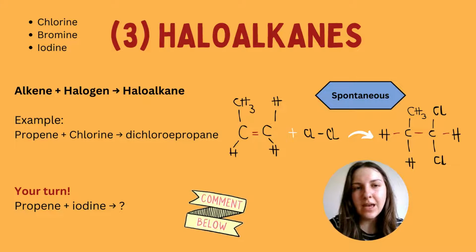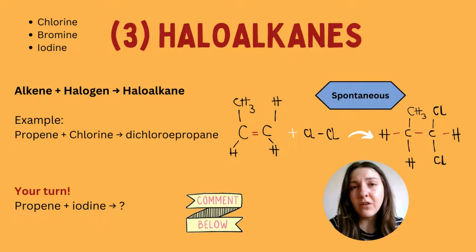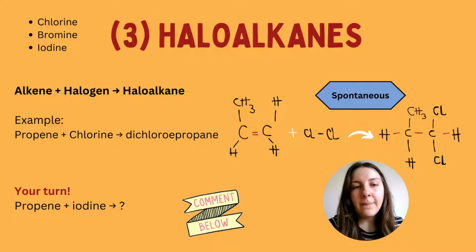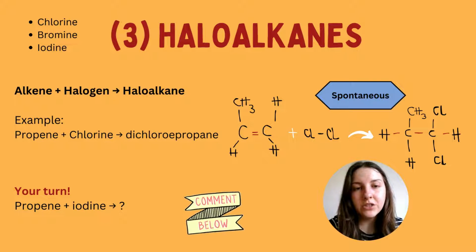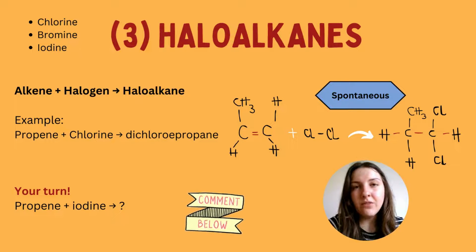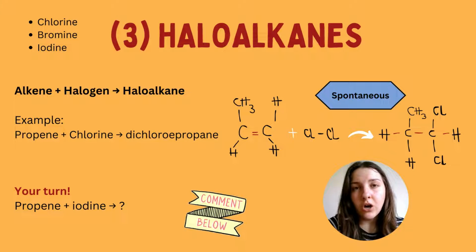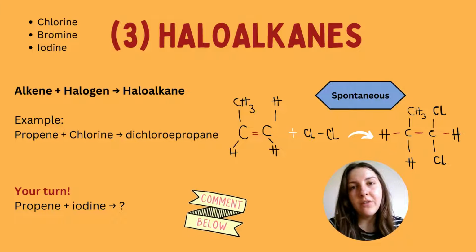So it's still an alkane because the carbons are bonded together by a covalent single bond. And what we form is one called dichloropropane. So why is it dichloro? Dichloro just tells you there are 2 chlorine atoms attached to the rest of the molecule. And at this point, it's really important to know that this is no longer a hydrocarbon, because there's actually another type of atom there. There's no longer just the hydrogen and the carbon.